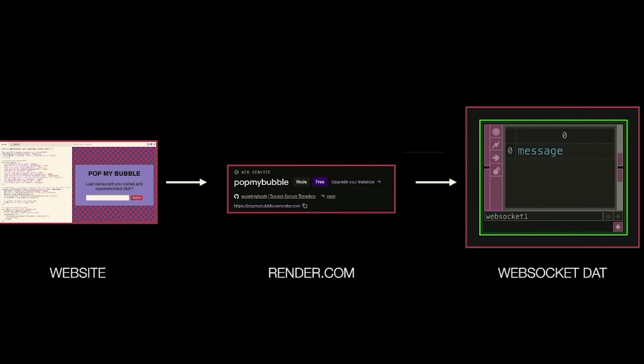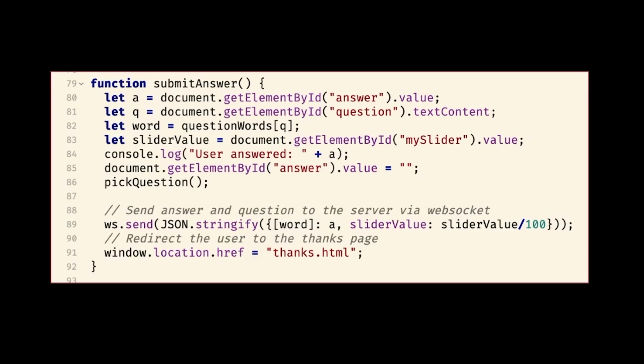I learned a lot in terms of just the communication part, whereas the website was JavaScript, and then render.com and WebSocket was Python, so understanding all the languages. So this is the chain flow of things. So this is just 10 lines of code. It's as simple as that, but I had to learn so much. Obviously there was a lot of trial and error.